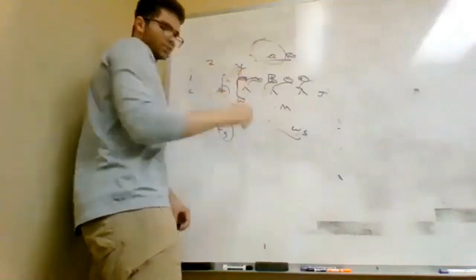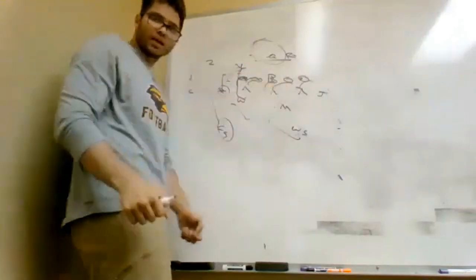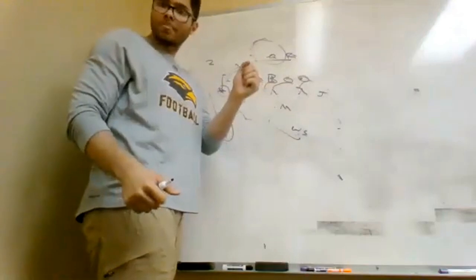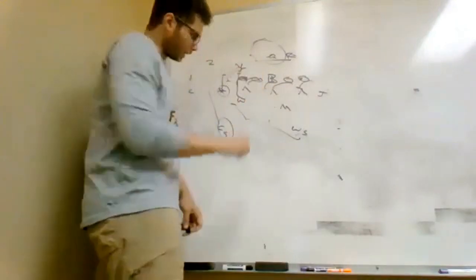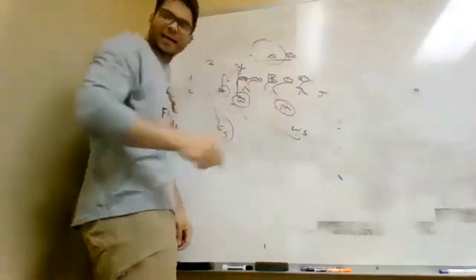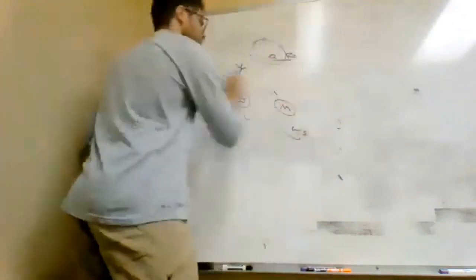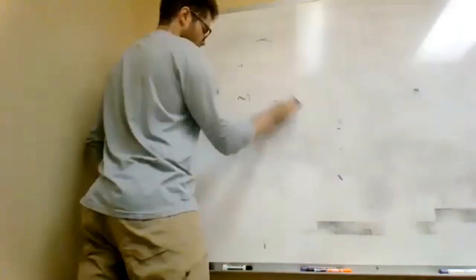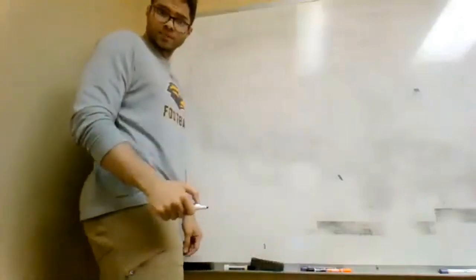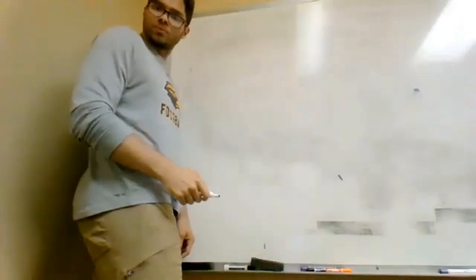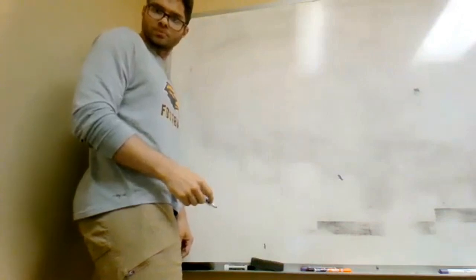Outside zone for us means the back's pads are getting horizontal and the offensive line is ripping and running. I'm not talking about that. I'm talking about the linebacker's read. The linebacker's read, that's what we tell them. That's the task. That is literally what we say. So let me do this. I get it. I'm saying that you've got to differentiate between when he's going to fall back or not. We do. That is what we do. It's hard to see if he's falling back against outside zone and inside zone because they look real similar.